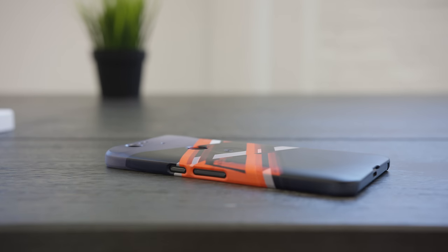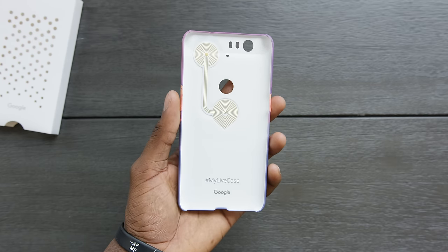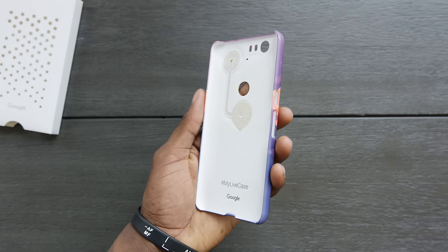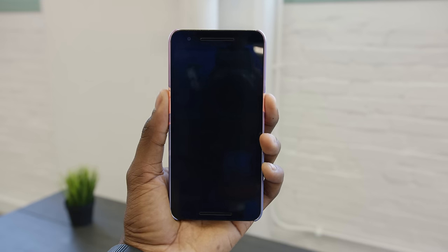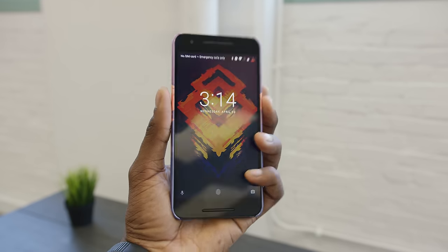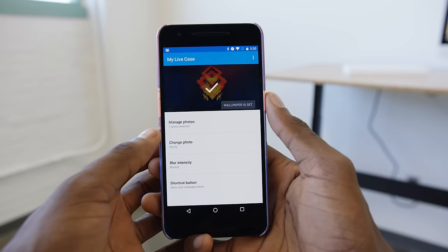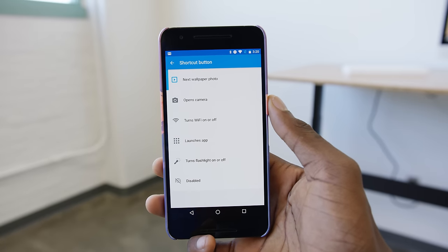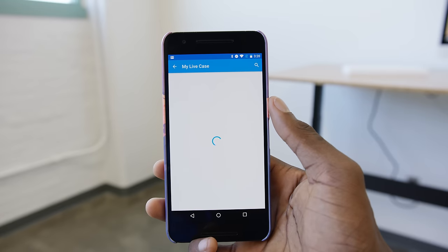Here's the cherry on top. Inside every Live Case there's an NFC tagged button. When you install the case for the first time and press the button, you get linked to the Play Store to download the Live Cases app. Then the app will let you set the image you originally uploaded as your wallpaper for a little dual color action front and back. After you set that, the Live Cases app will let you set the button as a shortcut to something else — toggle the flashlight, open the camera, toggle Wi-Fi, or even open any app you want on your phone.